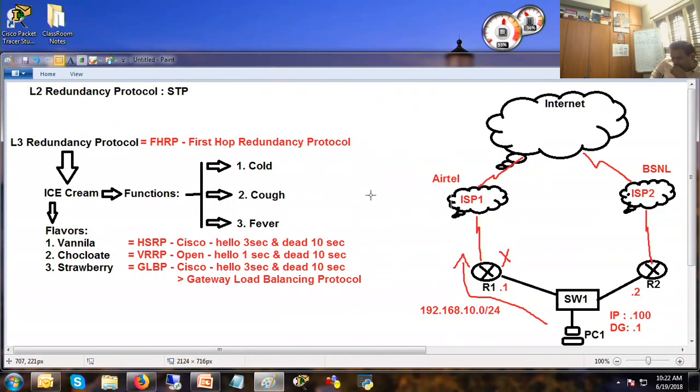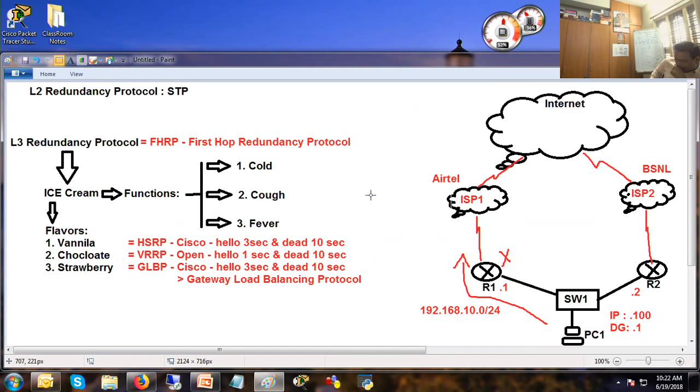VRRP, sir. Virtual Router Redundancy Protocol. HSRP means Hot Standby Routing Protocol. Not hop, hot.